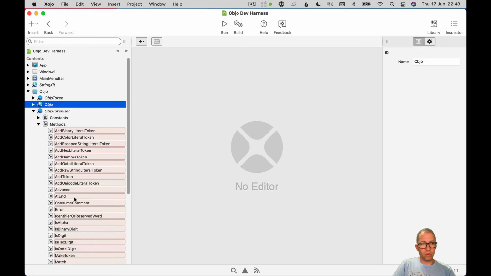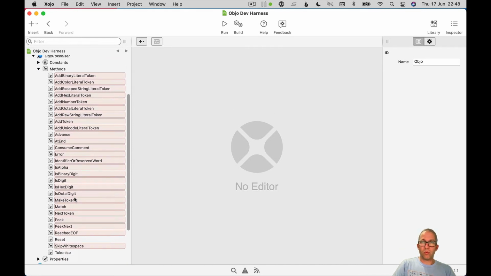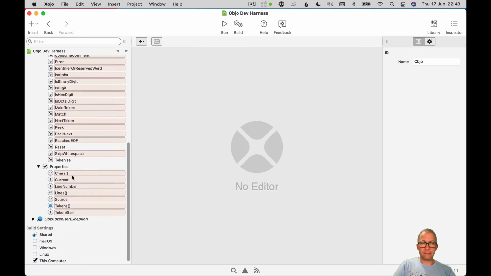We don't have a constructor, but we do have a few properties that we need to keep track of. We've got a string array called cars, for characters. When we get the source code that we need to tokenize, we will split it into characters and store each of those characters.